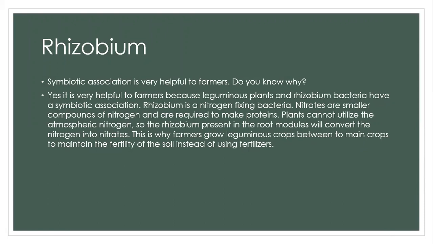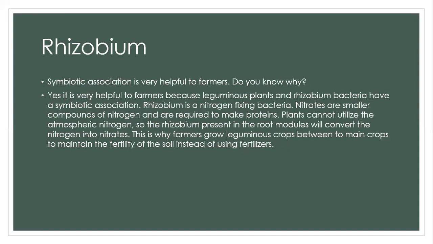Why do we need nitrogen? First of all, because plants also have a balanced diet, like we have protein, carbohydrates, fat, everything. Not just some plants, all plants need proteins. And if they don't have nitrogen, it will cause a problem. It will reduce the growth of the plant.